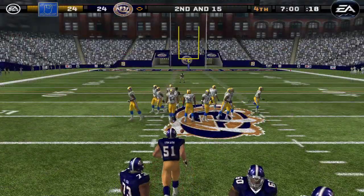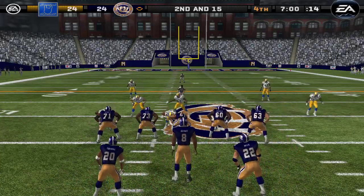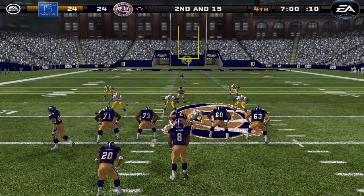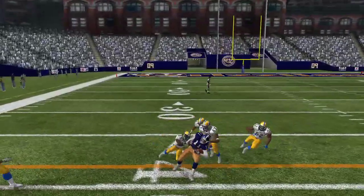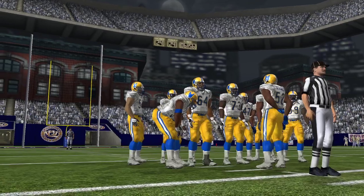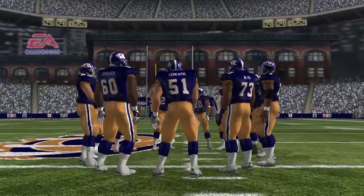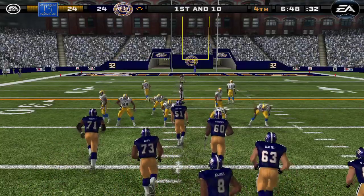Ball on their own 46. Could we end week two with two overtime games? Number 8 sends a man in motion. Stepping up, gets the pass off with the adjustment. Fitzgerald with the catch. Snags it out of the air. Not only did the quarterback show off his strong arm, but the receiver displayed some amazingly soft hands. A great throw with an even better catch is always an easy way to pick up a first down.